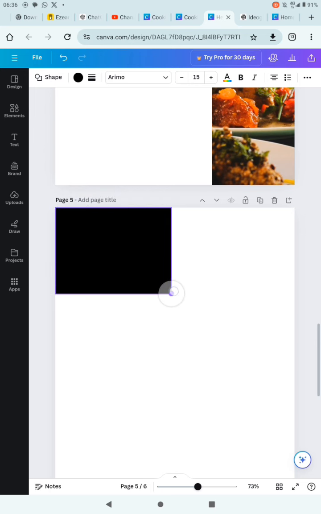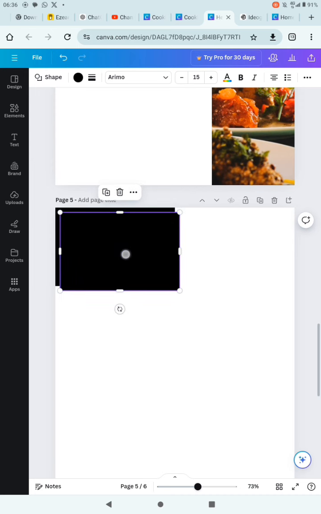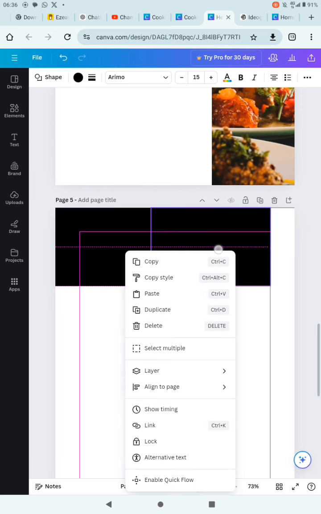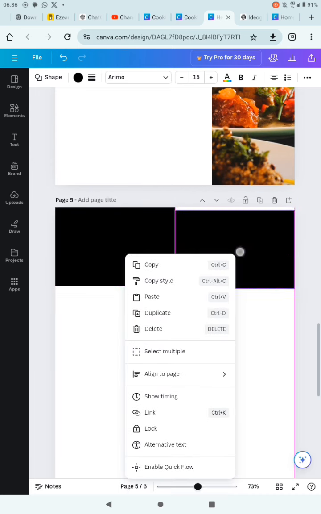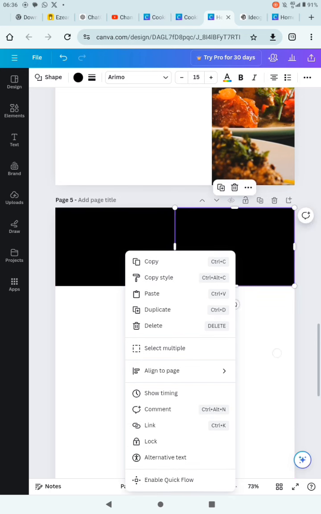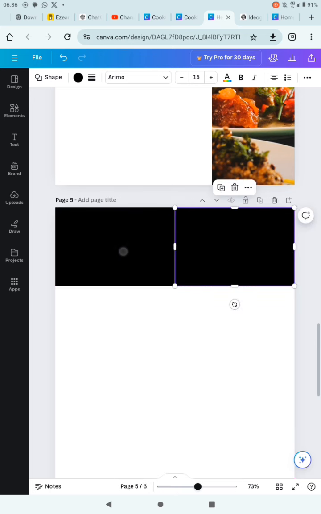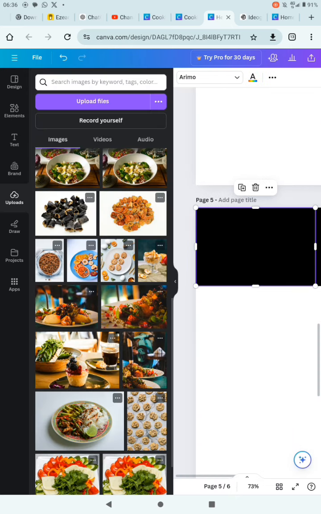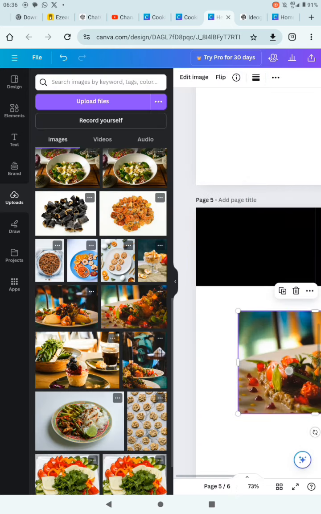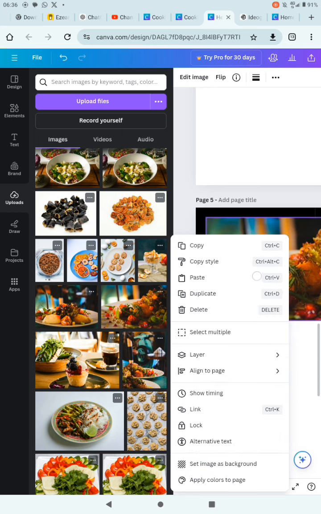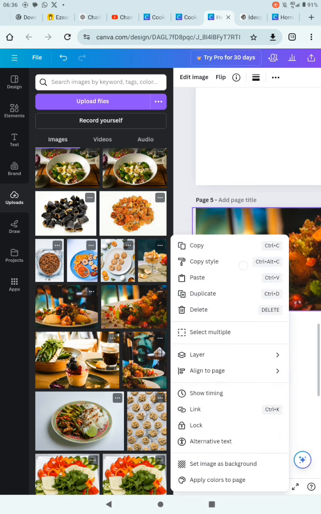I think so around here. It has to be at the center though. Then I want to duplicate, click and hold, and then move to the other end of the canvas. So we have two shapes. I'm going to use two different images this time around. I'll click on upload. So this is how easy it is. So easy. You do this kind of cookbooks and tell me why you won't make sales, please.